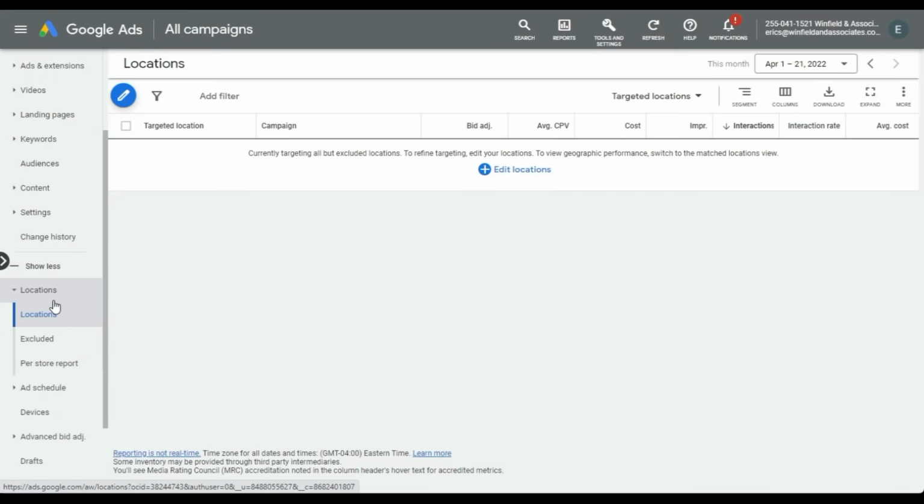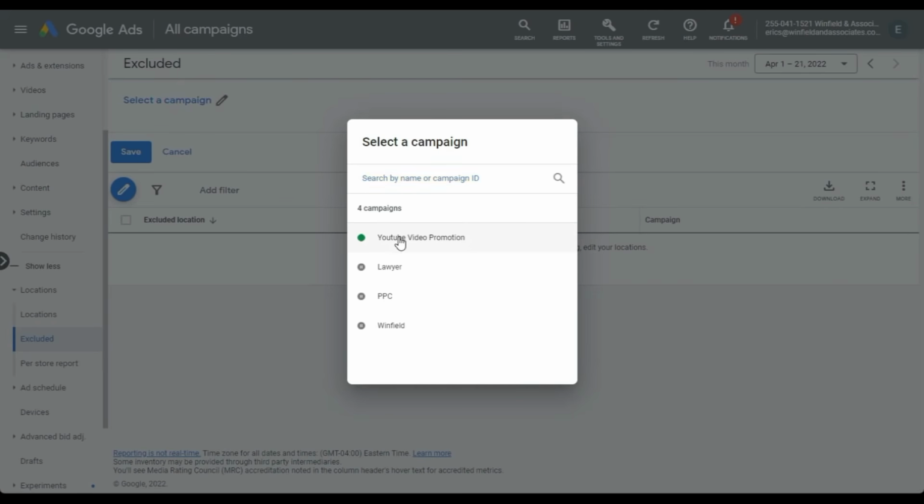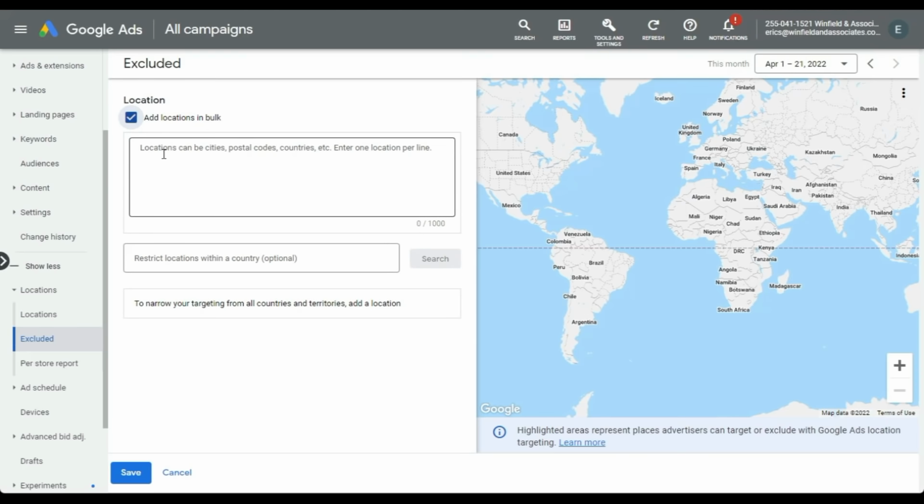Something we've been doing for a number of years now is excluding everywhere we don't want to advertise. For Google, we created a list of all the countries in the world in a spreadsheet. We can copy and paste that into Google under the bulk upload feature. We've also created a list of all the states in the U.S. We can copy and paste when the advertiser is local to a region or city. By excluding everywhere that we aren't targeting, we eliminate the bad traffic that isn't ever going to convert. It's not a 100% foolproof solution, but you'll solve 98% of the problem of traffic from outside your targeted locations. There are options to exclude in all the social media platforms we advertise on, and it will help to keep your ads showing in the geographic areas that you want.